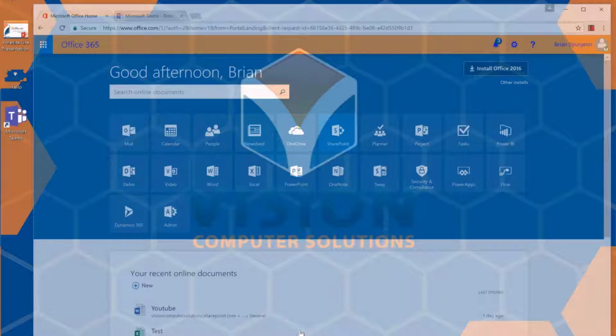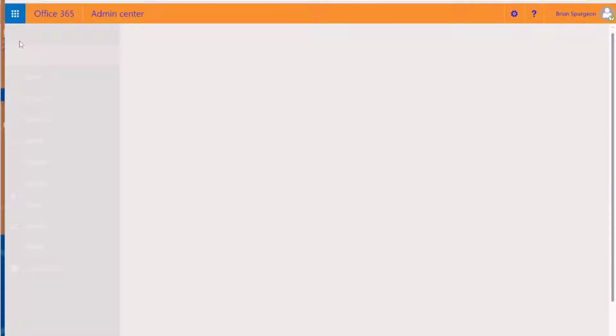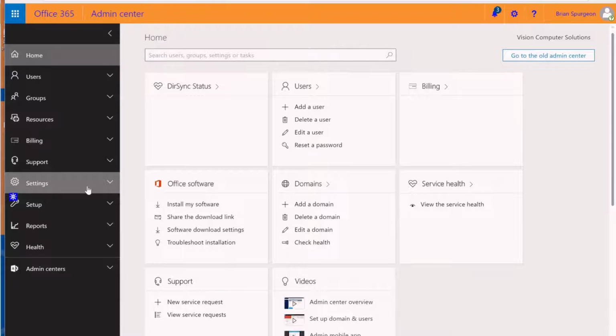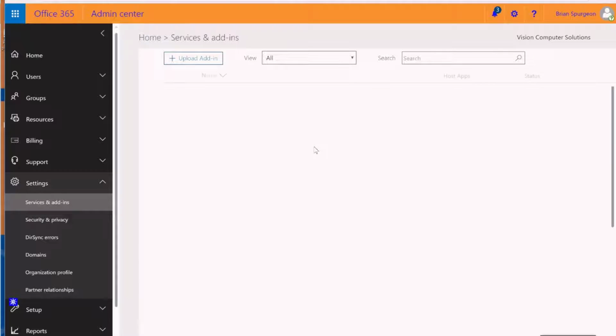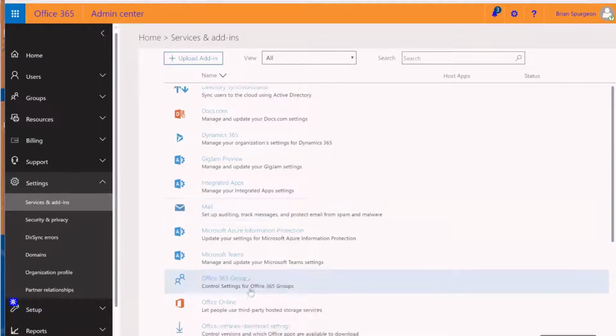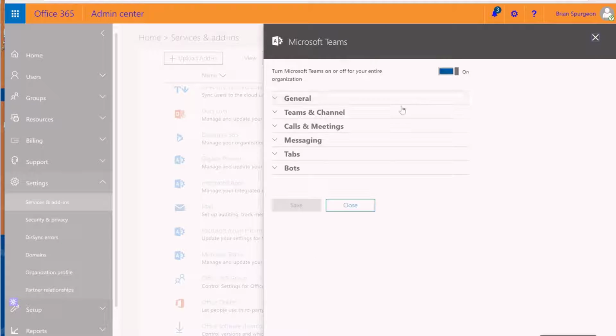So from here, what we're going to do is I'm already logged in, but I'm going to show you, you're going to have to log into the Office 365 portal. You must be a global administrator in order to see the following options. So you're going to go into the admin site and you're going to come in here. You're going to come down to settings and then services and add-ins. And we already have this turned on and enabled. So you're going to see the option a little different here, but you're going to simply scroll down and look for Microsoft Teams. If you don't see it, then you don't have the right permission level. But once you come in, the option here is going to be click to off. All you got to do is turn it on.